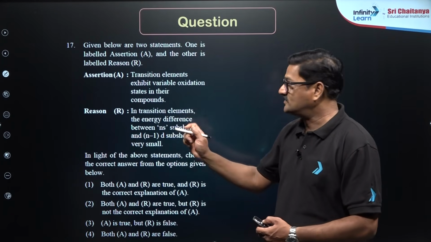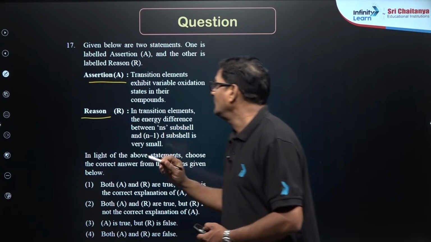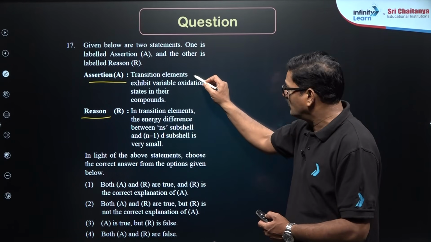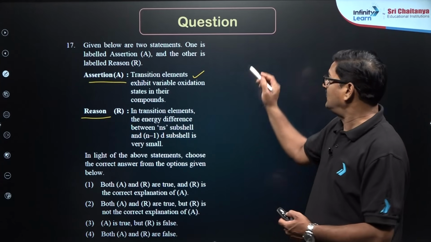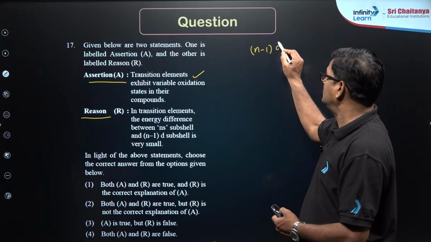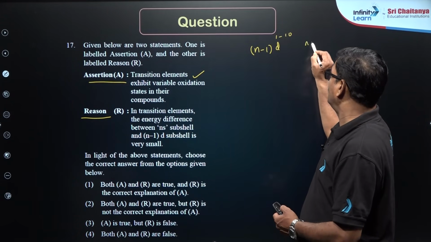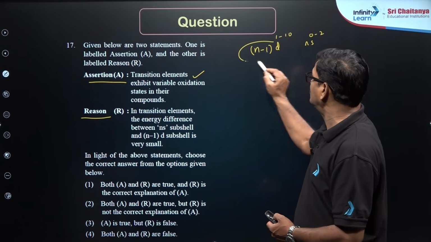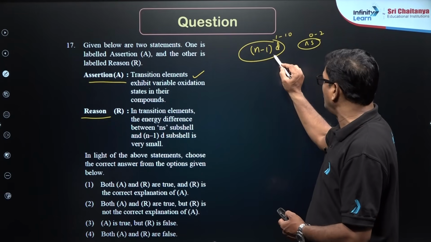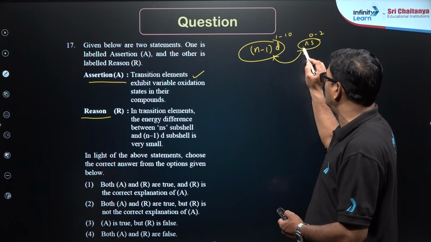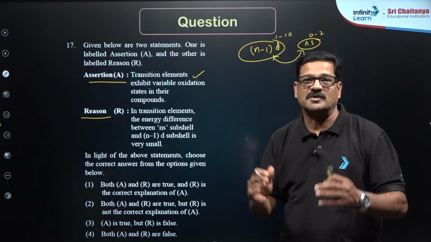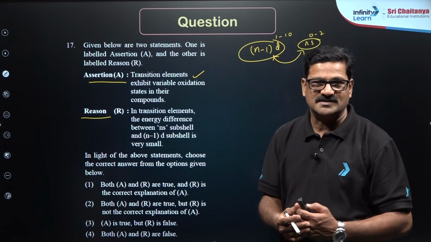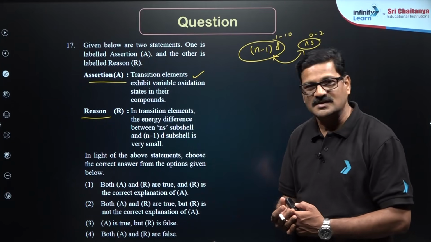Students, here is the question based on assertion and reason. Transition elements exhibit variable oxidation states is a well-known fact in their compounds. The reason behind that, they have (n-1)d 1 to 10, ns 0 to 2 configuration. So the energy gap between these two orbitals is very close, so that electrons can make a jump generously from these two orbitals, which can be responsible for making so many possible oxidation states according to their electronic configuration.